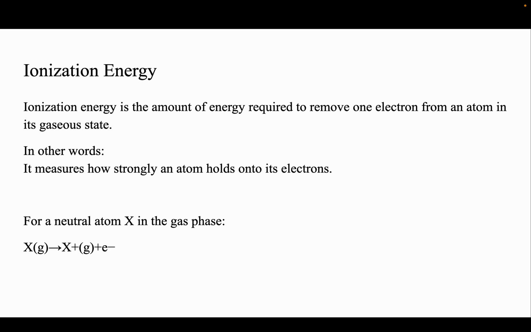The ionization energy measures how strongly an atom holds onto its electrons. So if we're trying to pull an electron away from an atom, like a valence electron, and give it to another atom, this is basically how much force would have to be applied to pull this electron away. I'm not entirely sure how to explain this to you guys. I would encourage you to do a little more research or learning of this by yourself, because again, this was a quicker video.